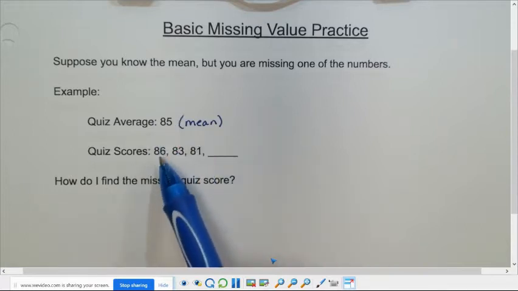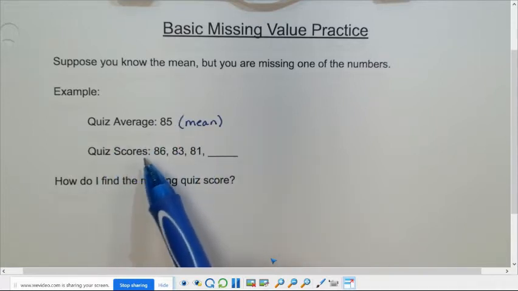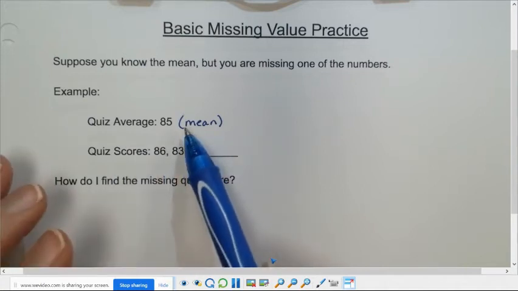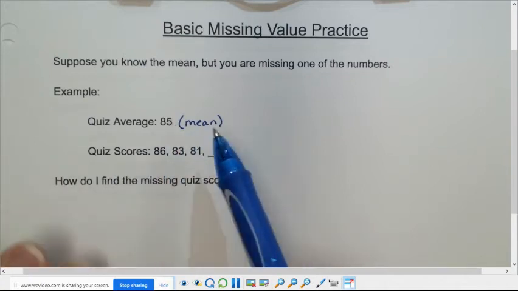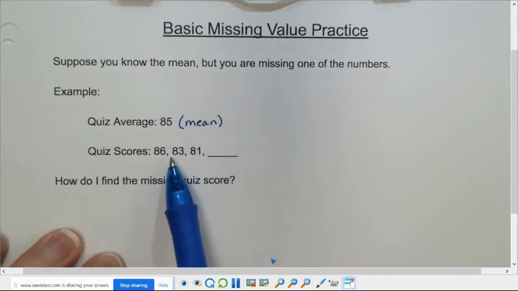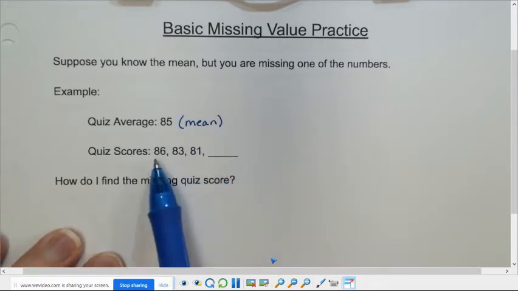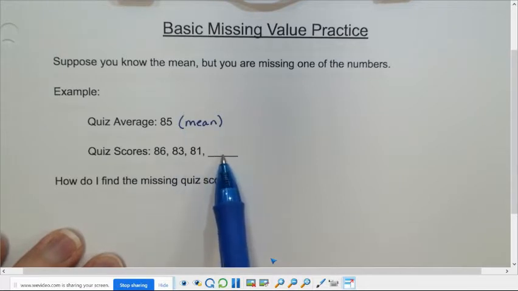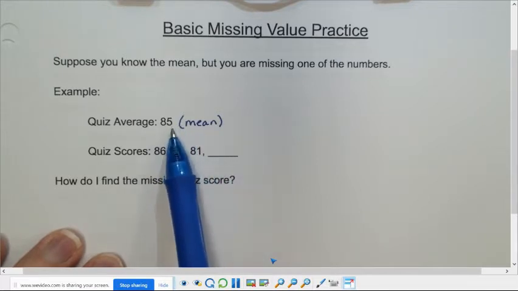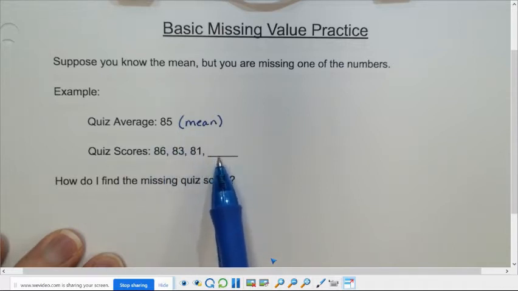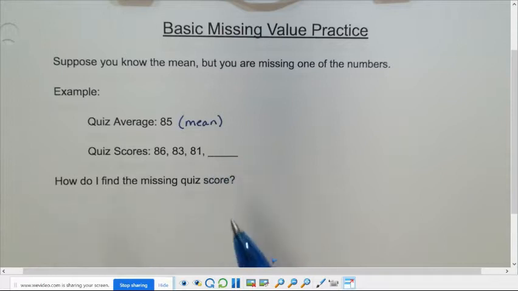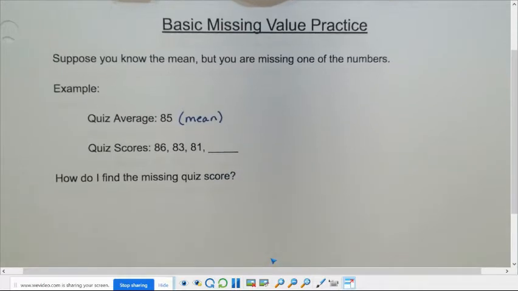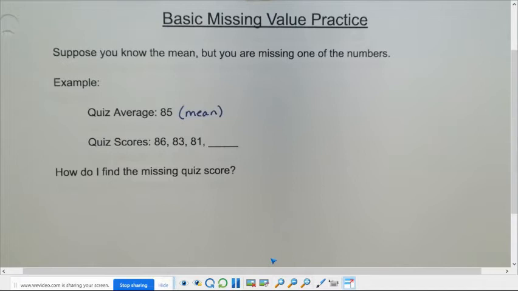Well, to think about this, we first have to think about how we actually find the mean in the first place. So kind of working backwards is what we're going to end up doing. When I find the mean, remember, I add all of these numbers together and then I divide by the total number of data points that I have. And that gives me this quiz average. So we kind of have to work that same way, but we're going to put a variable in for our blank here. I'm going to show you how to do this, setting it up as an equation, and then I'm going to show you a shortcut as well to help you find a missing value.